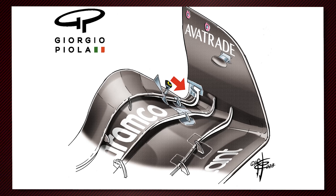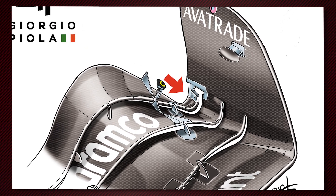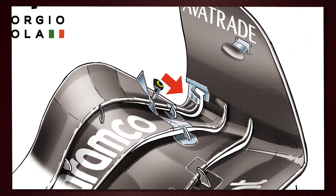The front wing is always an area of massive development — teams are constantly pushing the boundaries. Another interesting solution we've seen, not only on the Aston Martin but also other cars, is how teams are looking at the way front wing flaps and end plates interact to force the outwash concept back into usage. Aston Martin have detached their rearmost elements and used metal support brackets to turn those outwards, allowing for outwash whilst maintaining the flexion required under regulations. This is going to be a really intense area of development throughout the first part of the season while teams try to converge on the best solution.